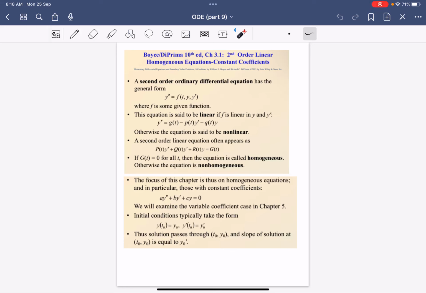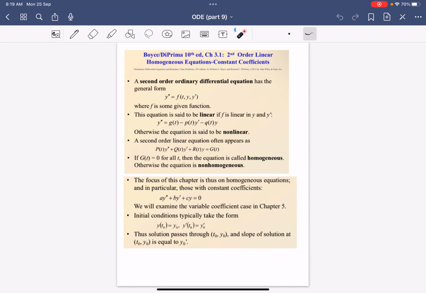Hi, in this video, we'll be continuing our study of ODEs. In the previous video, we just proved the existence and uniqueness of solutions to first order linear equations. In this chapter, we'll move on to second order linear equations for ODEs. And what does it mean to be second order? Well, it just means that now it has a d squared y dx squared inside the equation.